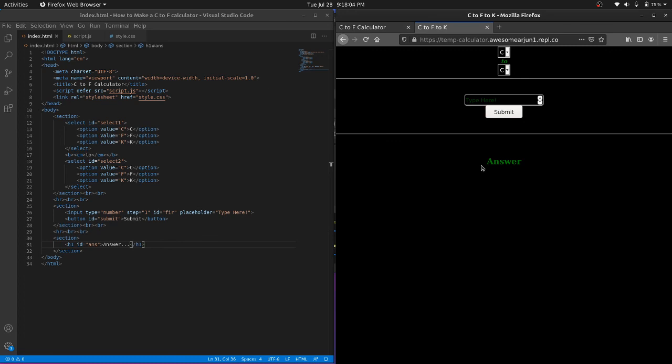So as you can see, there's an answer here, and if I do F to C and 32, you should know that it's 0. You see it changes.